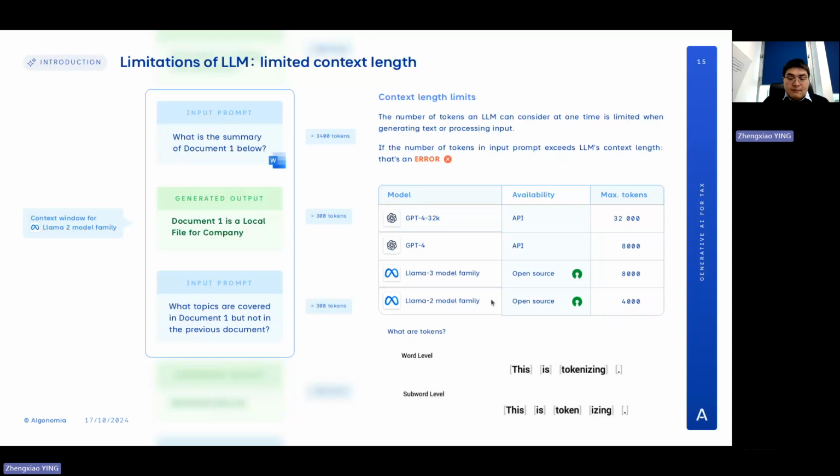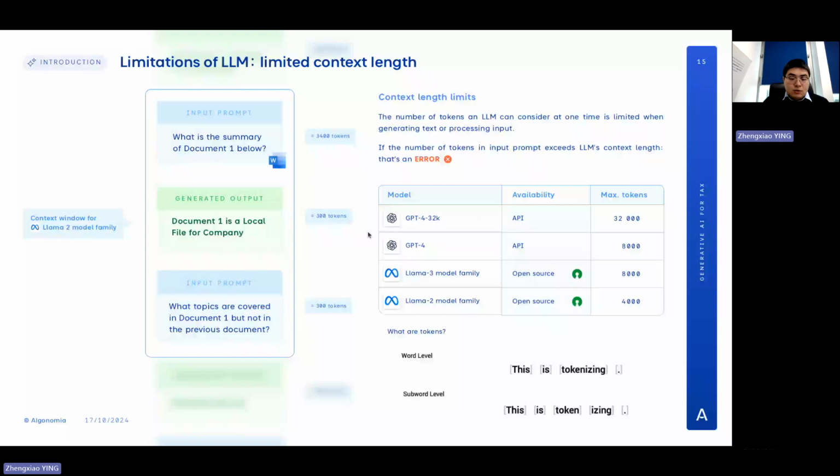Most LLMs have a limit on the maximum number of these tokens they can handle, as shown in this table. For example, if you are sending some documents to summarize to the open source Llama 2 model developed by Meta, this green logo means open source, and open source means that the source code of the model is publicly accessible, allowing anyone to view, modify, and distribute it freely. This Llama 2 model has a maximum token limit of 4,000, and if you give the model a document to summarize that takes up to 3,700 tokens, including its response, you're already close to that limit.